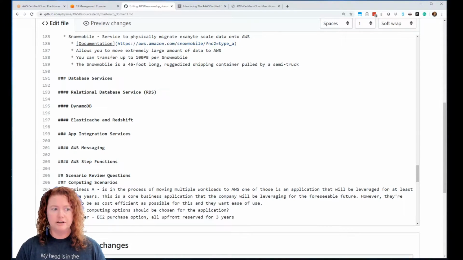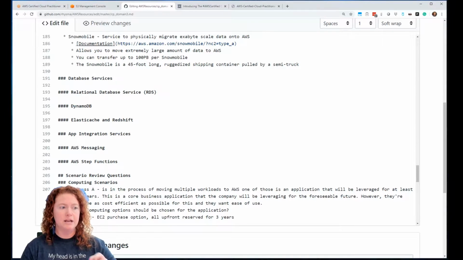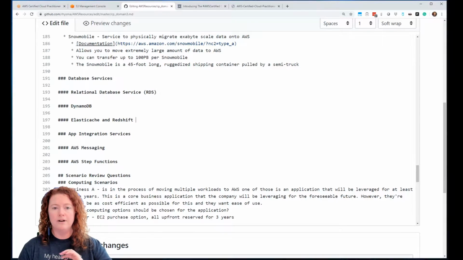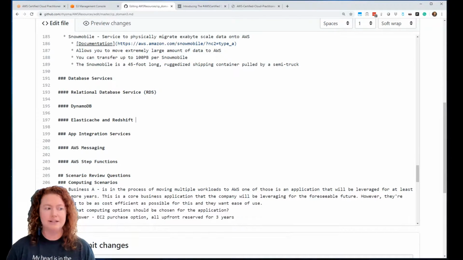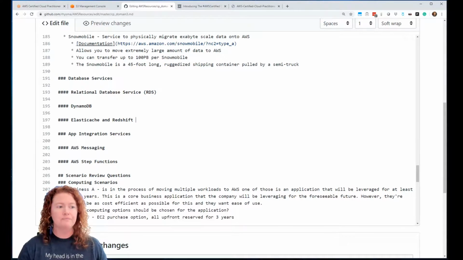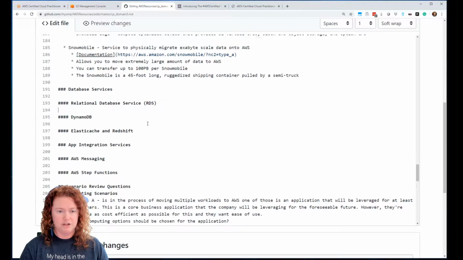In this section, we're talking about these types of database services where we don't have to think about the hardware, servers, or operating systems. These are just databases that give us different capabilities and services that we can use within our applications.